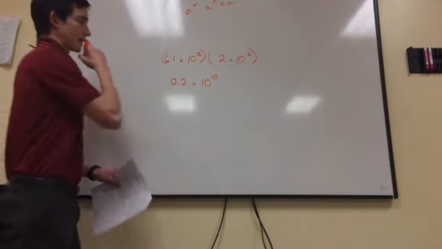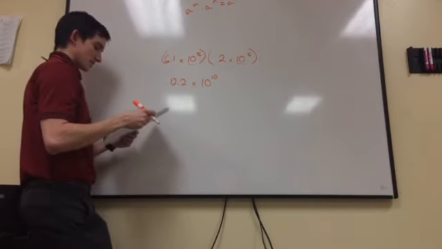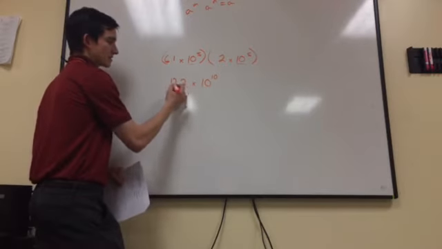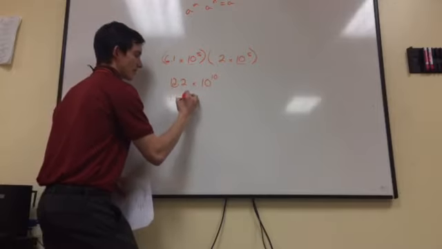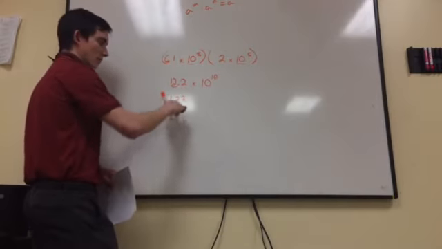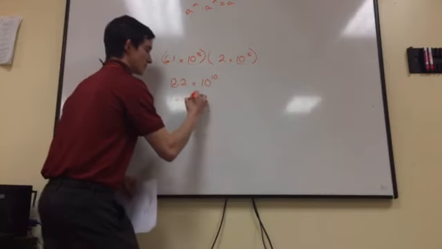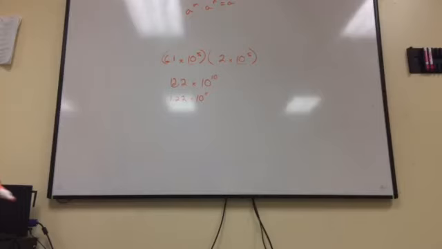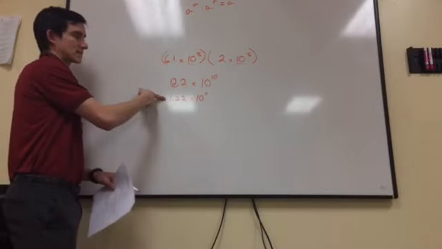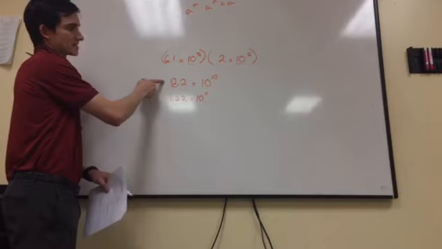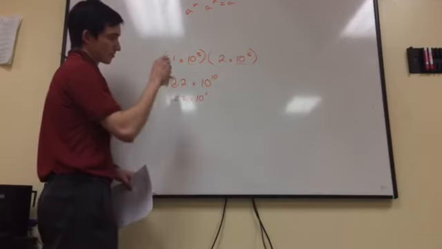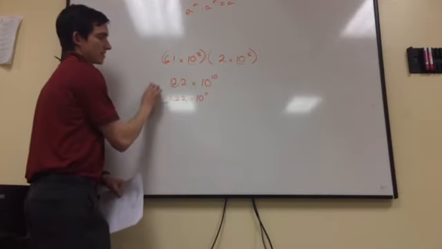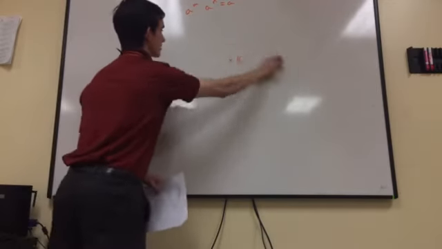Now, in reality, to put this in scientific notation, you actually need to move this decimal place 1 spot to the left. Because remember, scientific notation should only have 1 digit to the left of the decimal. So if I move it to the left, that means this number should be 1 place even bigger. So it actually should look like that. That's the actual answer in scientific notation. But what we're testing here is just your understanding and your ability to see that these have the same base, so we're just going to add our exponents, right? So let's do another quick example.